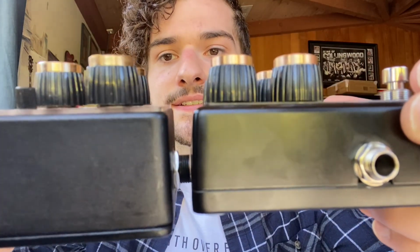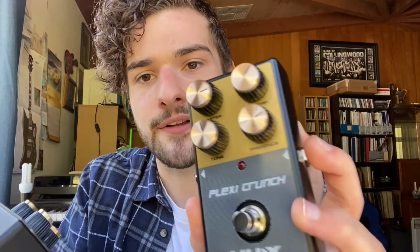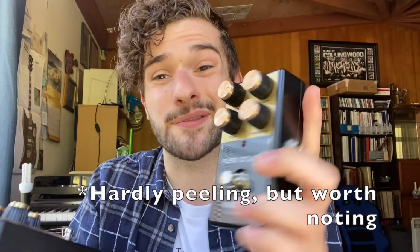In terms of how they look, I thought this looked really cool until I dug this out of my collection and then I went, yeah, okay, this one does look a bit cheap, doesn't it? You can see they've both got fake Plexi. You can see the layer of fake Plexi on top of the pedal. The Marvel Drive's a lot thicker. This one is a lot thinner and is actually, I've only had this a day and it's already peeling off in the corners. So it's clearly stuck on with pretty cheap glue.